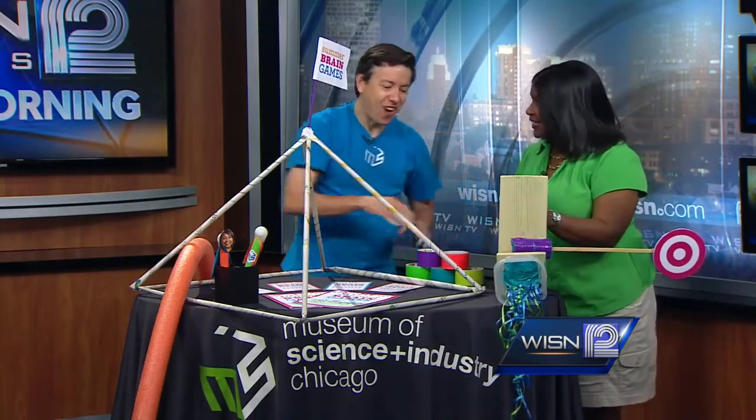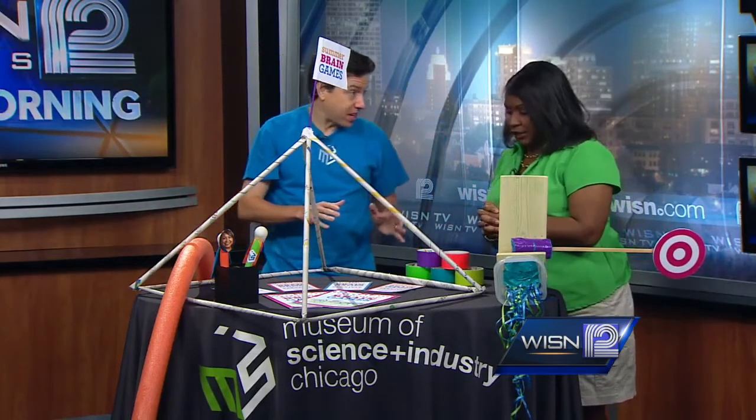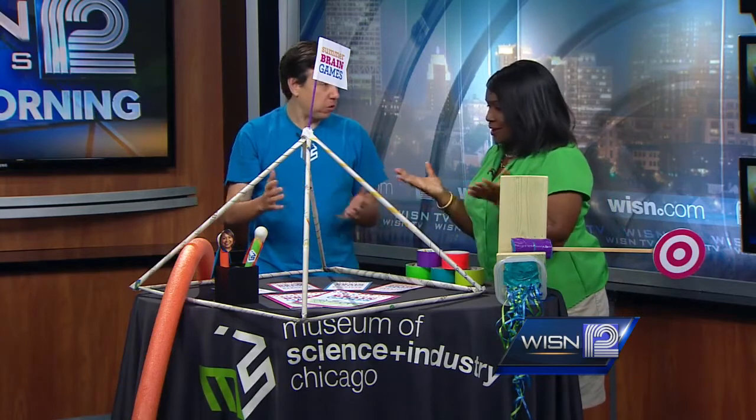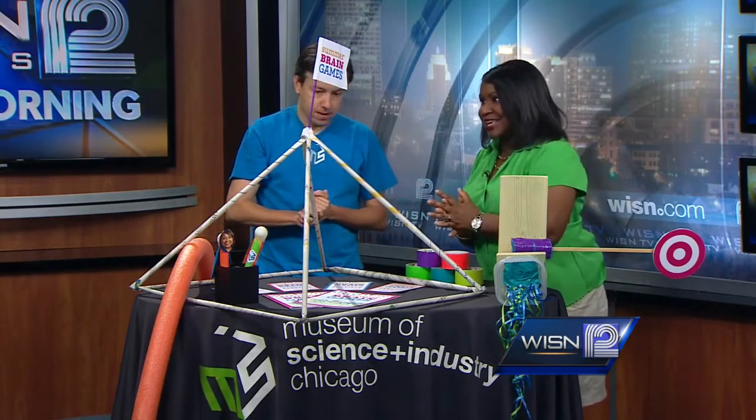But the instructions for all of these are on our website, which is msichicago.org/summerbrain, and you can do all these with simple household materials. Excellent. All right, what else have we got?